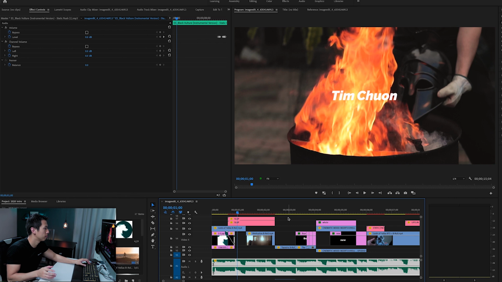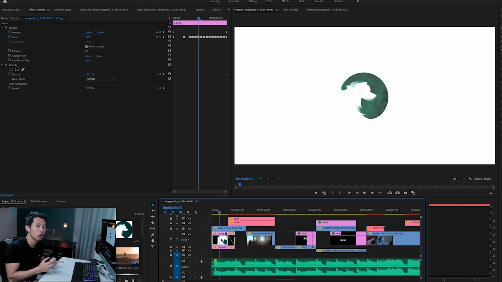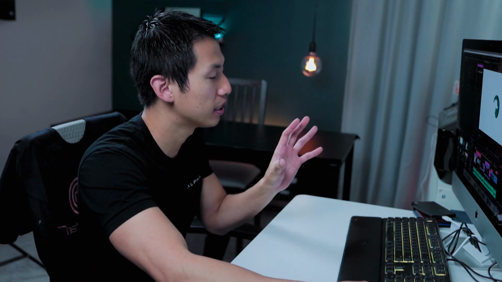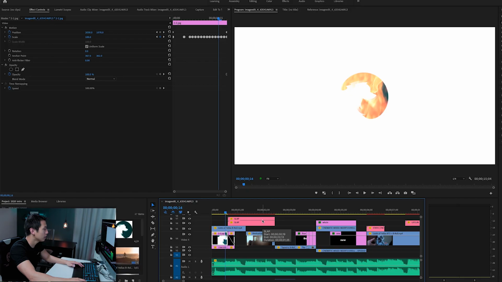Right, all that for less than a second. So quick animations for your logo, set position. Normally it looks nice for it to just stay in the center. That way you can scale it, making it small or big, and then you're going to fade it in, fade it out using the opacity slider. All those are keyframes. You're setting your start point and your end point. And you match those to the beat. So that way it looks nice and it bounces right when that first beat hits. Just like this.